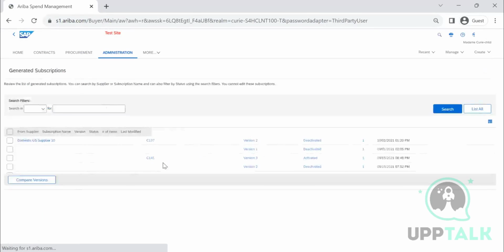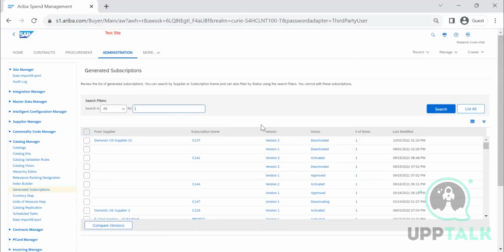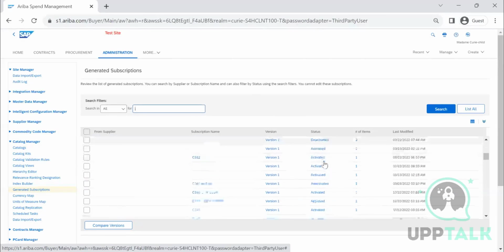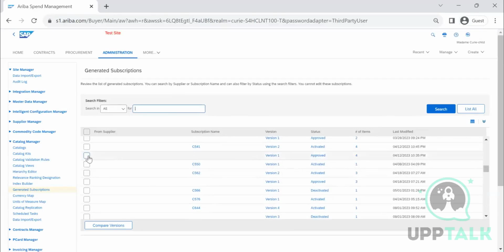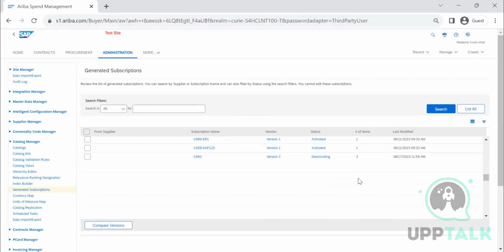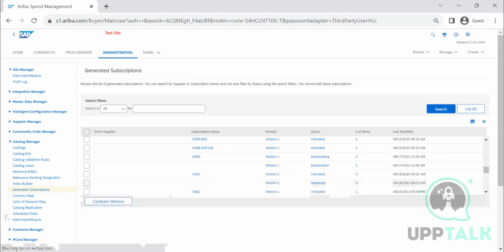Suppose you created a contract workspace. When you come to downstream and you did not find that the item is available yet, you come here and check the status. For example, if it is activating, that is not available. Only once activated, then the item will be available for the end users to select. Suppose you want to perform some activity, as a user we do not have, otherwise you can click this and take an action also.